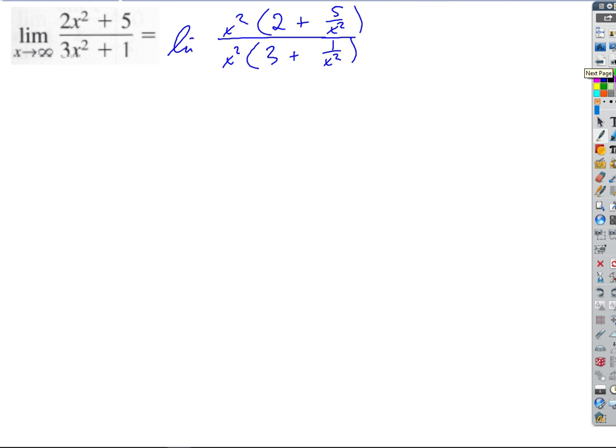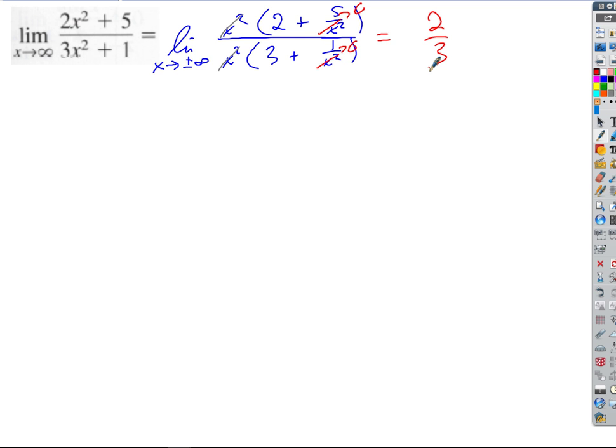So as x approaches, I'm going to go ahead and make this a plus or minus again. You'll see why. The x squareds cancel algebraically. That removes the indeterminacy. No longer do I get infinity over infinity, but when I take my limit, what happens? You get 2 plus 0 over 3 plus 0, which is equal to 2/3.